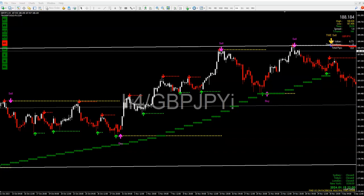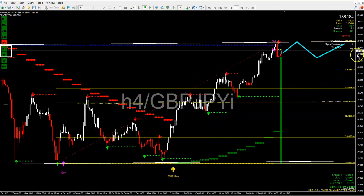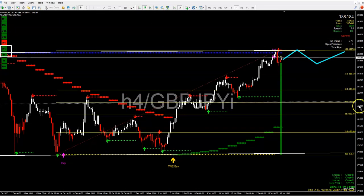Okay, so like I said, the dashboard is letting us know here that we are in a sell and a buy position based on the 4 hours and daily time frame. Right now we're gonna move to real data, real time, because that's how you and I make money. Look at here, let me shrink the candle so you can understand. Get ready for this week, guys, because the market is gonna give us a pullback. All we know, like I said, is the market here is only going bullish.